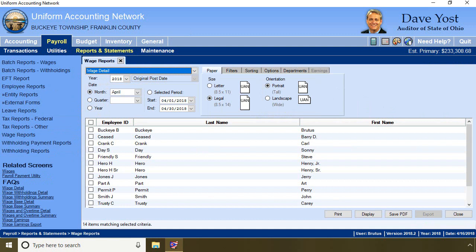If the wages were already submitted to a state retirement, OPERS or OP&F, on a monthly report, you're going to have to contact the retirement agency, correct your monthly report so they include the correct wages for each employee, and you may find that you owe additional money or penalties depending on the pay period and what has been reported by mistake. Always work with a state retirement agency to get your pay periods reported accurately.